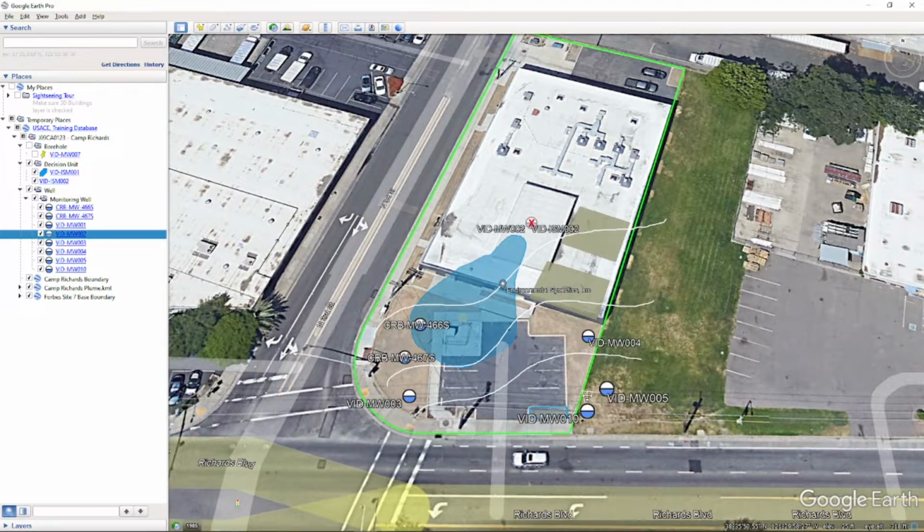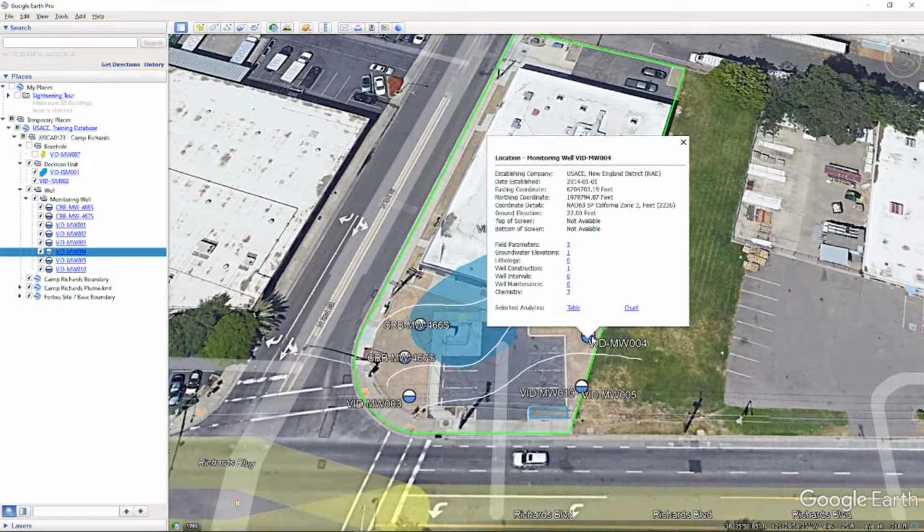In Google Earth, clicking on a location will bring up a balloon of data related to that location. You can examine the balloon for each location to review whether data is missing. However, it is usually more efficient to review for missing data in reports when all locations can be reviewed together, instead of one at a time in Google Earth. For more information, please refer to our other videos in the Quality Data playlist linked in the description.